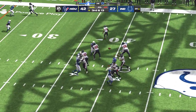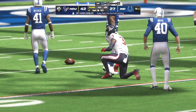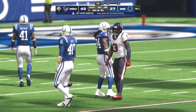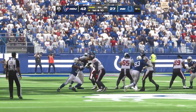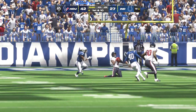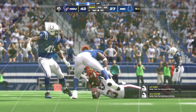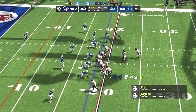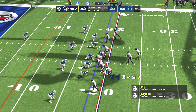Back to throw, Watson. And inside the 20 before he's brought down. These two have hooked up 9 times now this afternoon as they pick up the first. The passing game continues to be their friend. Even with a stable lead here in the 4th, Charles, they're going back to that well. Yeah, with their overall philosophy, you know that they trust their quarterback. He's been able to throw it well. They continue to throw these safe passes.